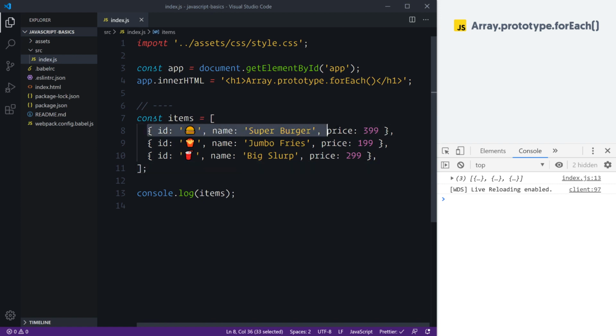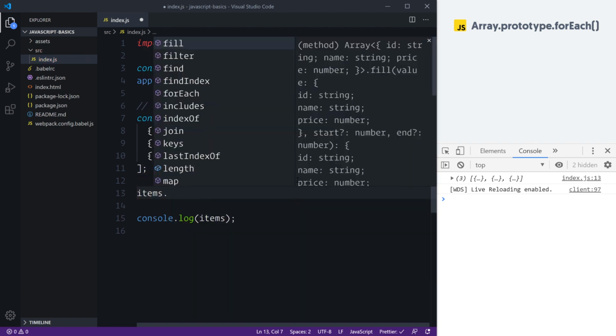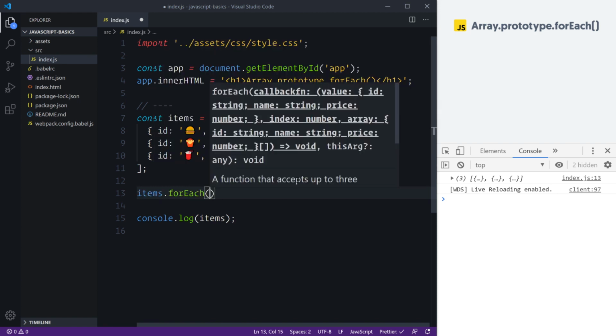Each array has elements. This is element number 1, this is element number 2, and this is element number 3. It doesn't matter what these elements are. For a typical data structure, we're going to use our array of objects because this is a nice way that we can explore Array.forEach. Now, before we go any further, I want to type the word items, and you can see that we have all these prototype methods, and we can find our forEach.